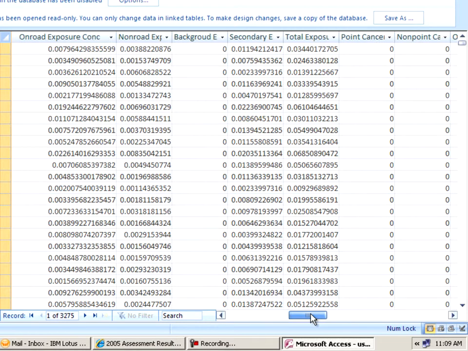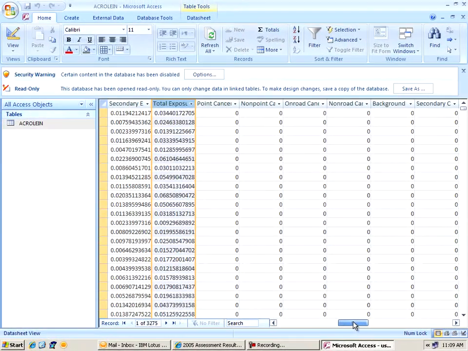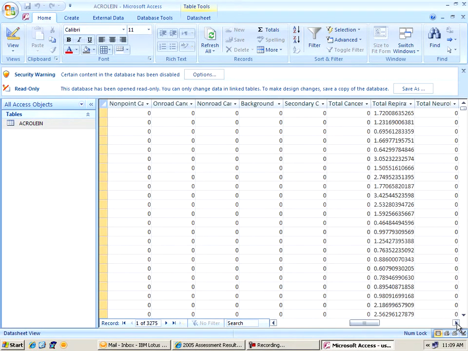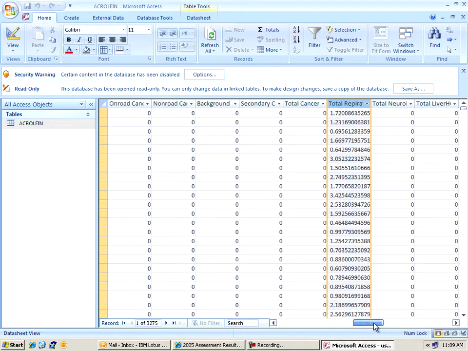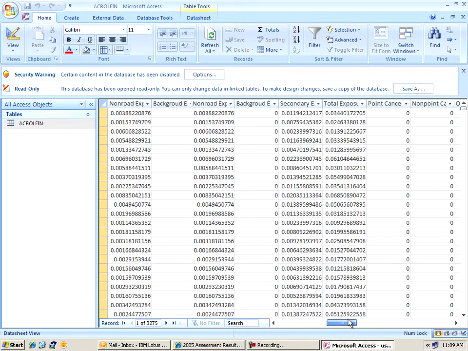Same information broken down by the 6 different bins, and you'll notice that that is slightly lower than the concentration that we had for an ambient level. It's 0.034 nationwide. And then we break it down into if this was a carcinogen, and acrolein is not a carcinogen, so you won't see any cancer risk here. But if it was a carcinogen, you would see it there. Acrolein is a respiratory irritant, so we give you the respiratory value right there, simply by multiplying the exposure concentration you get here for the total by the respiratory reference factor, and you'll get the respiratory value right here, 1.72, as our hazard index for acrolein.